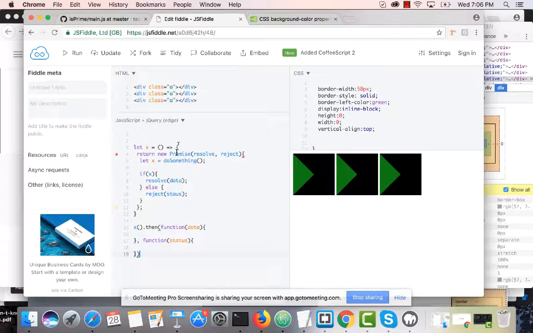think of it this way. I have a function. Whenever I call this, only then would this promise run. Until then, this is not running. Basically, I'm giving a promise. When I execute this function x, I'm returning a promise. So until then, I'm not even doing anything, right? Only when I execute this function, this promise gets triggered.